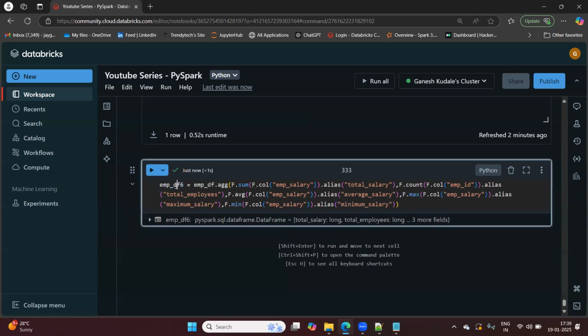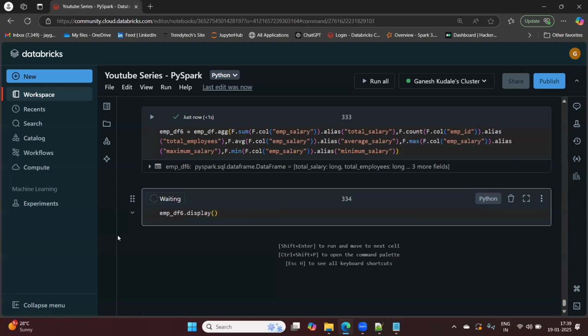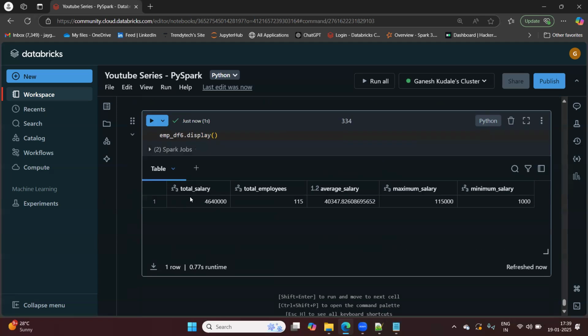Okay. So all the results that we achieved separately here, we are achieving in one data frame, right? We are not putting that in multiple data frames, right? empdf6.display. See, total salary. If you want the result as a whole at one place in one data frame, here it is. Total salary, the total spending that the organization is doing on employee salaries, total employees the organization has, average salary of the employees in their organization, what is maximum, what is minimum, right?